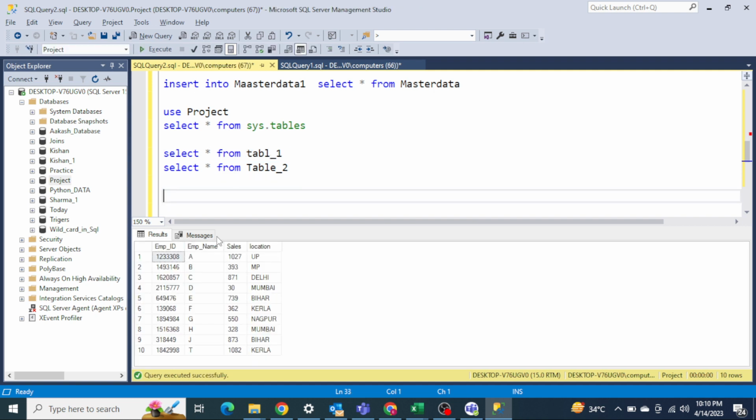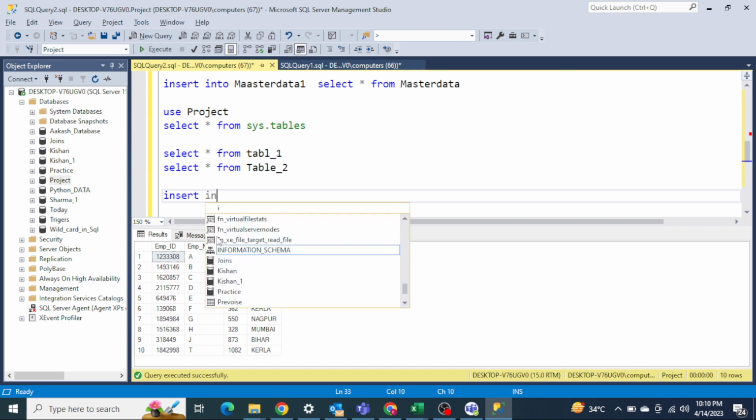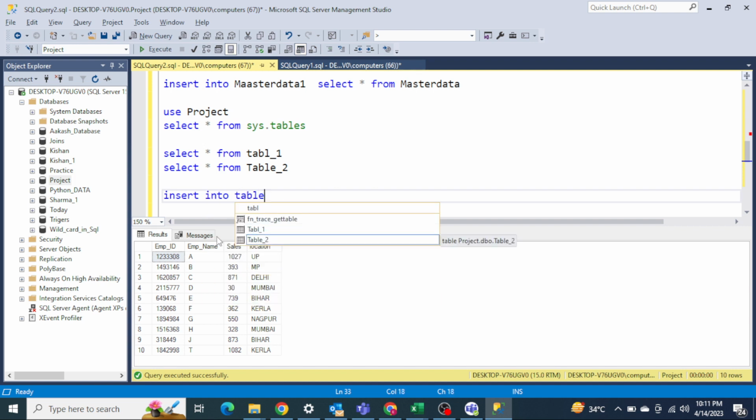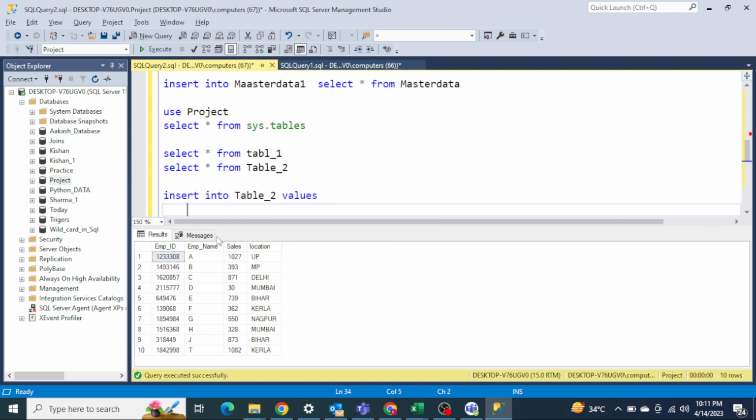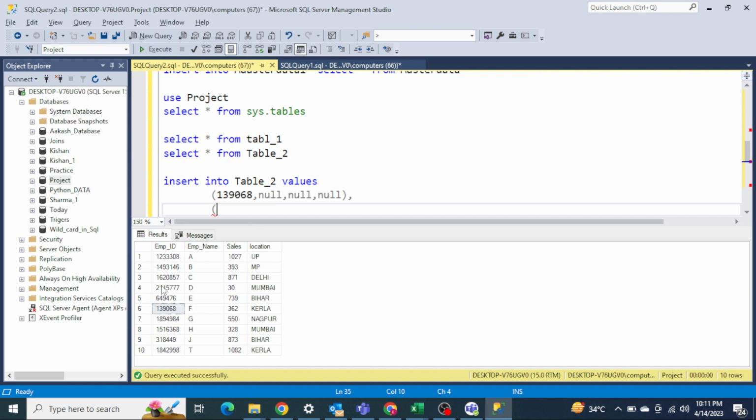I want to insert some employee IDs. Insert into table 2 values, this one for example, and in the other columns I want to provide only null values.